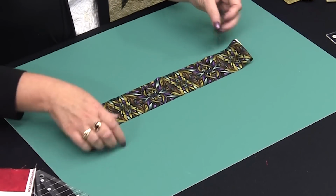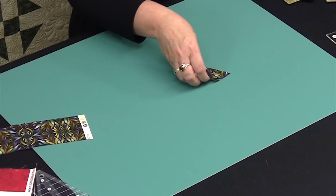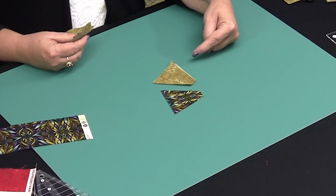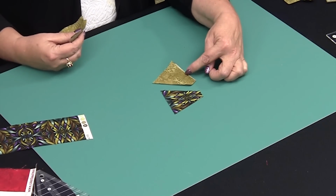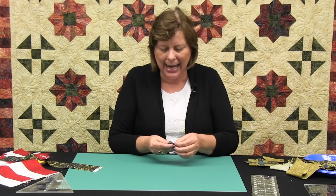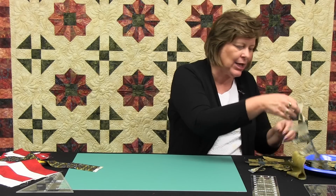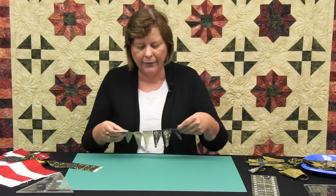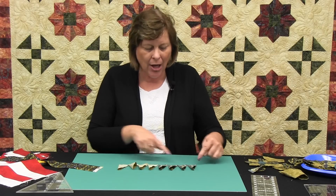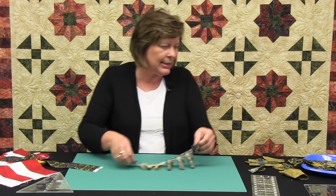So when I have taken those and cut them all out, I'm going to cut 4 like this and 4 that are plain fabrics like this. So I'll need 8 of these segments, 4 of the print, 4 of the solids to make my block. All you do is take these and fold them in half, and I'm going to stitch right across the top of these and chain them all. So I now have 4 of the prints and 4 of the solid colors all stitched right along the top here. And then I'm going to clip them apart.